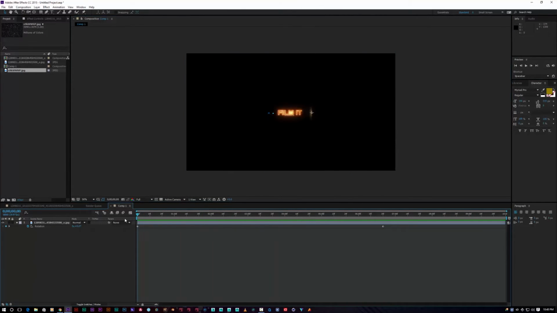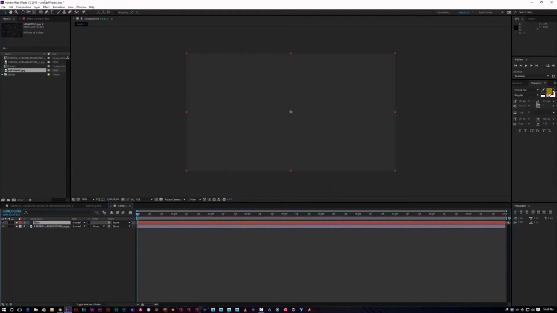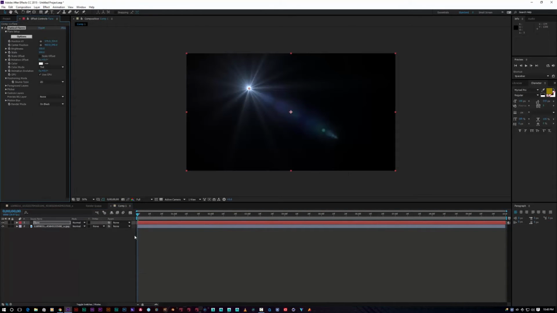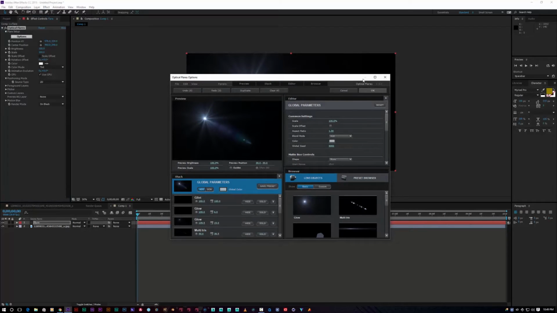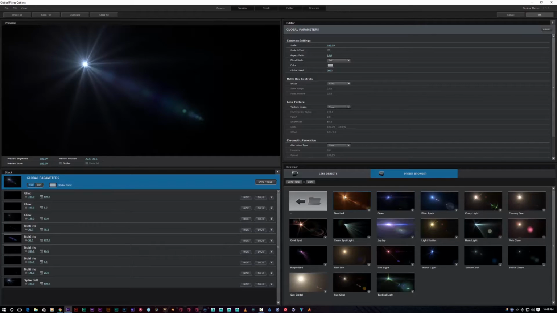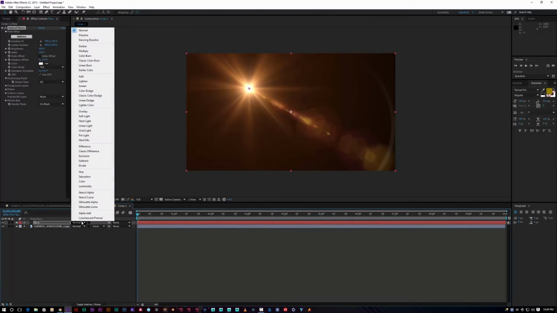So we're going to do a bit of optical flare work now. I'm going to right click and create a new solid, and call that flare. I'm going to go to Effects with my flare selected, Video Copilot, Optical Flares, and let that kick in. Then I'm going to go into Options and find a flare for this video. I've got a lot of presets here. This is the one that I use, orange. It's a lovely flare and leaves quite a nice effect on the video. I'm going to click that, change the mode from normal to screen.